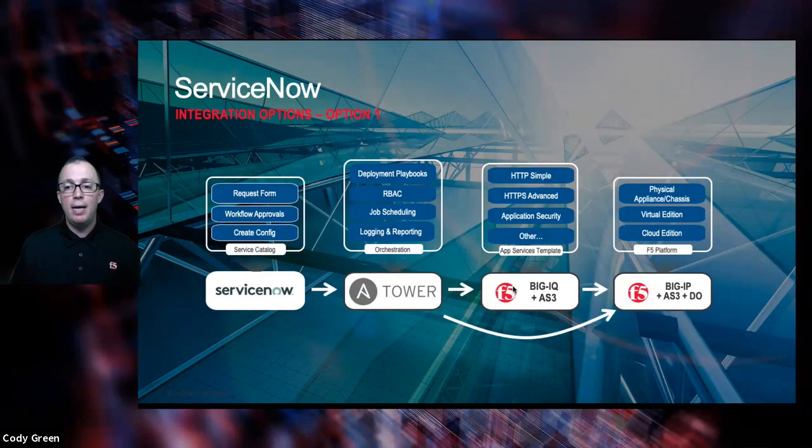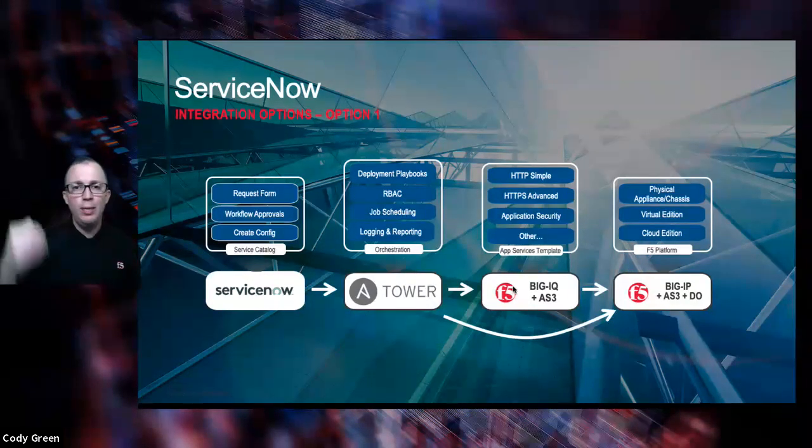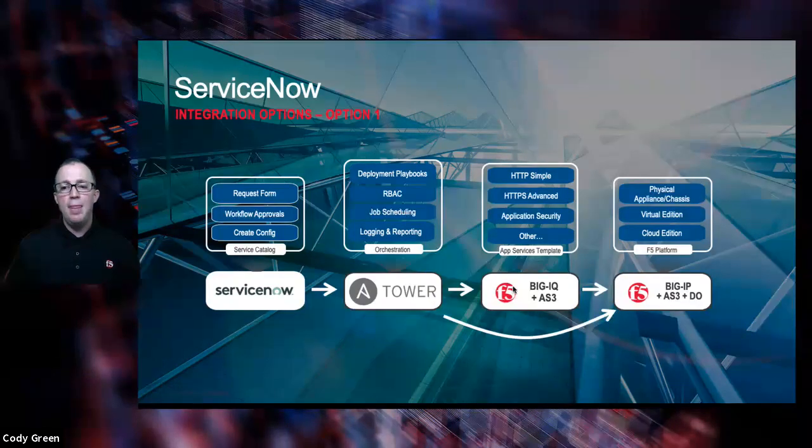Now, that being said, if we're in an environment where, let's say, I'm working with a development team that's really down the DevOps path, and they don't look at BigIPs as pets, they look at them as cattle. They're really doing infrastructure as code. In that scenario, Tower may talk directly to the BigIP, and the telemetry is actually being sent off to things like Prometheus and Grafana or Kafka. And this is some of the stuff we'll talk about in the next webinar when we discuss infrastructure as code.